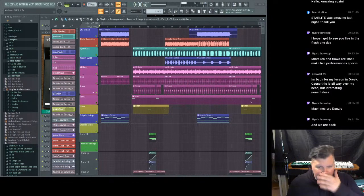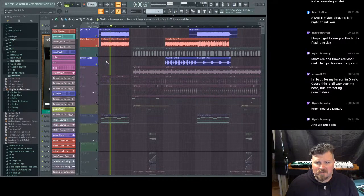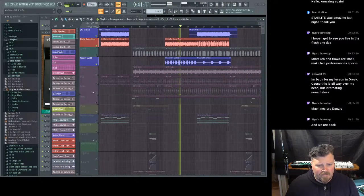So this song, Machines, I'll show you what's left of the original parts. So the QS7 organ, the Alpha Juno ARP, I think the accent synth, I'm not entirely sure what that is. I think those are all originally things that were left over from the original MIDI sequence that I made. Yeah. So the Alpha Juno, the accent synth is the System One. And I kept those parts.